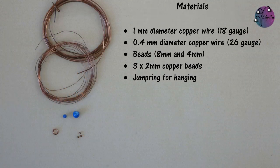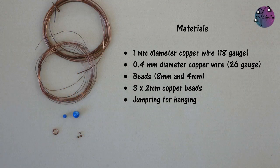The materials we're using for this are 1mm diameter copper wire, which is 18 gauge, 0.4mm diameter copper wire, which is 26 gauge, 2 beads, one 8mm and one 4mm, although you could use just one bead, or perhaps a drop-shaped bead, or even a rice bead, but just make sure whatever you're using it'll fit onto the 1mm 18 gauge wire. 3 2mm diameter copper beads, and a jump ring for hanging.